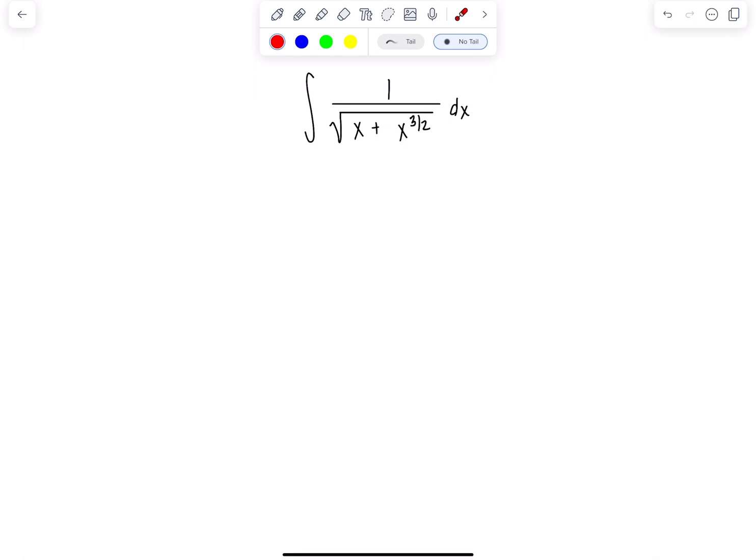So it may not seem obvious that u substitution is the way to go. I think probably most students would look at this and think trig sub, but you're just going to get stuck because of this x to the 3/2 power. Trig sub works better when you just have x squared underneath the radical or things like that, because then you can use your Pythagorean identities, right? If we end up with something like sine to the 3/2, tangent to the, it's just not going to help us.